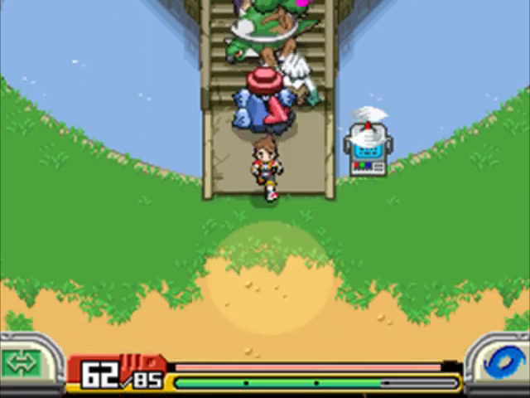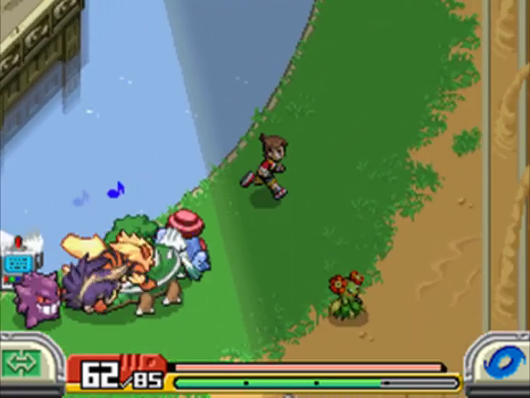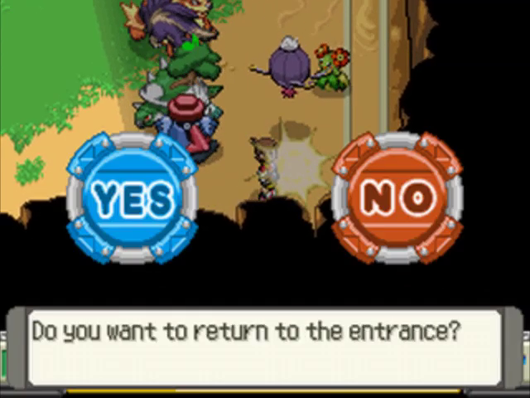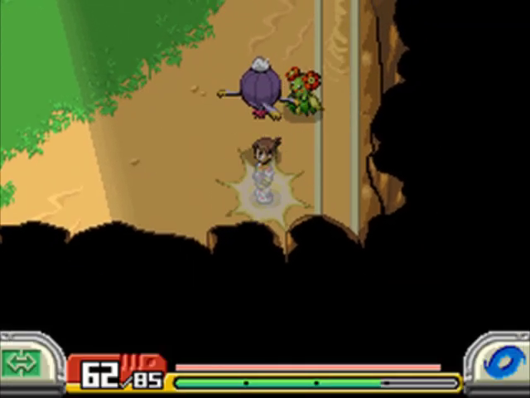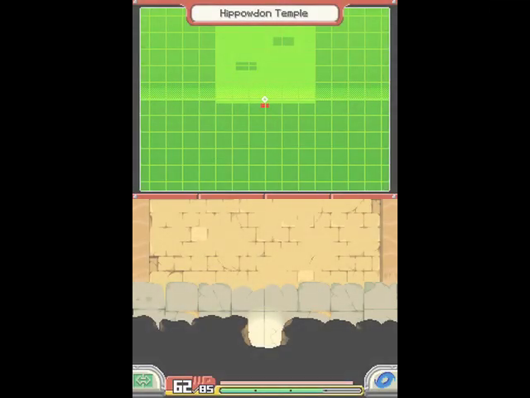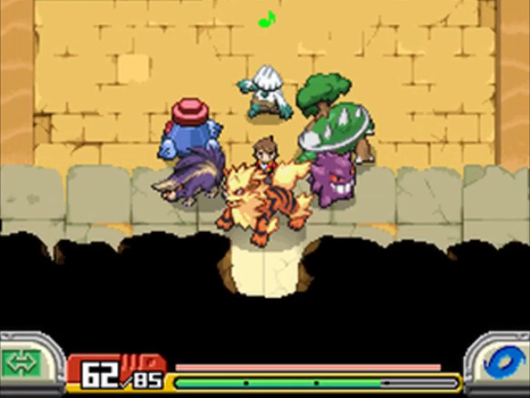Anyway, we've taken care of everything you do in a Hippodon Temple, though. A bit of a downer ending, but let's go ahead and head out and complete this mission. And looking at the time, probably gonna split this into two videos, so I'm gonna go ahead and just report to Professor Hastings in the Union now.